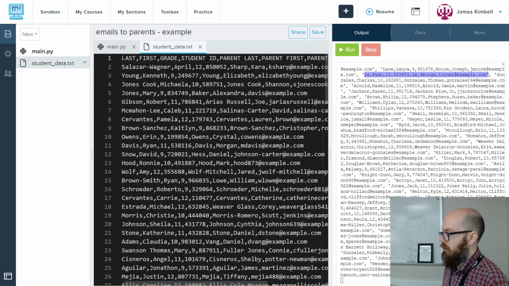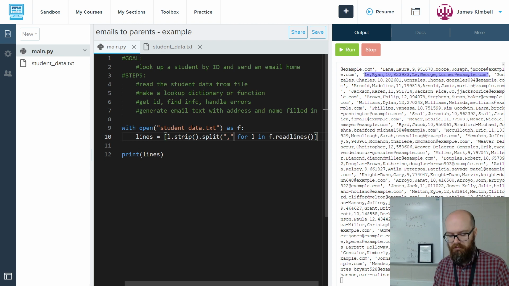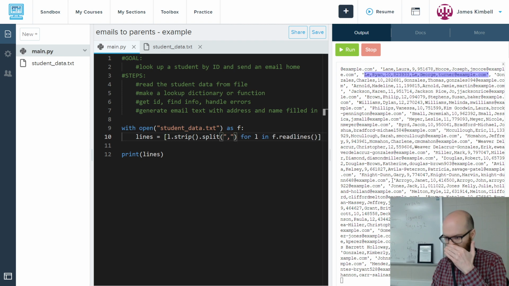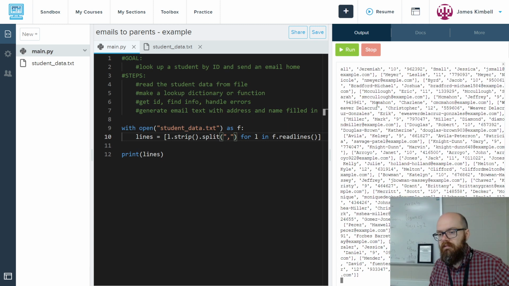We have the grade just some characters right after some other characters. And I could do split to get those. I could say, okay, split on a comma, because the comma is the separator, or sometimes it's called the delimiter. And now if I run, hey, it'll split on commas.